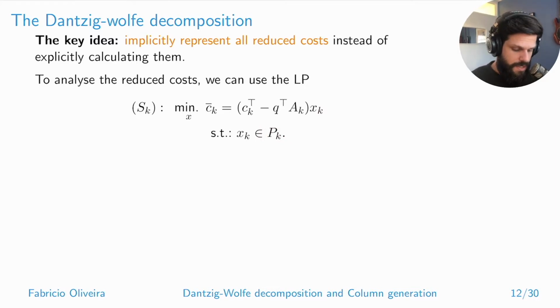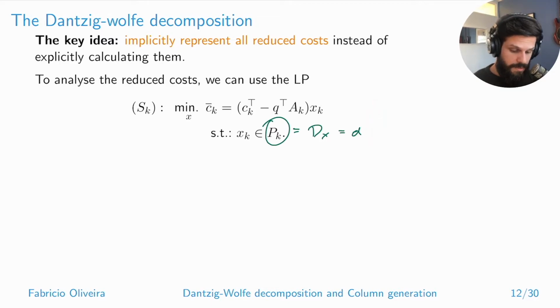This constraint is simply saying this here is simply dx equals d. So this is an LP in X. And I have as many of those as I have subproblems K, which is exactly why with this implicit representation I can recover separability, because now I can search for those, one per subproblem, in parallel if you want. So what can happen with this subproblem is basically two things. This can either be unbounded.